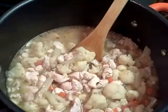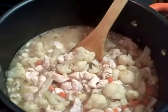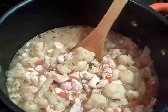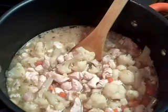And you can hear it starting to come back up to a boil, so I'm going to knock it back down to medium-high heat till the chicken cooks through. It'll probably take about another 5-6 minutes.